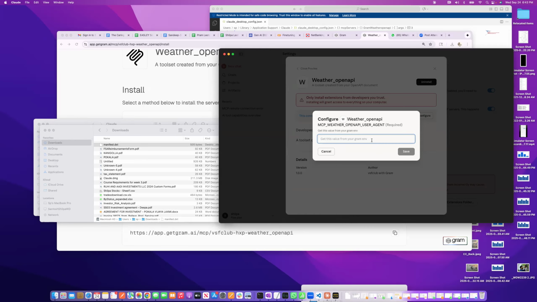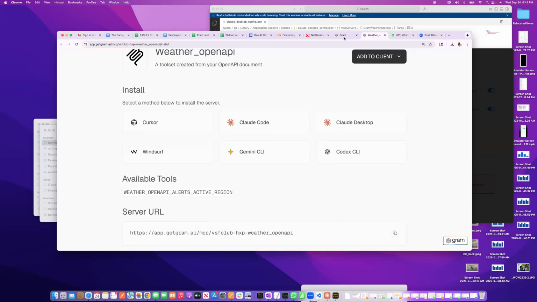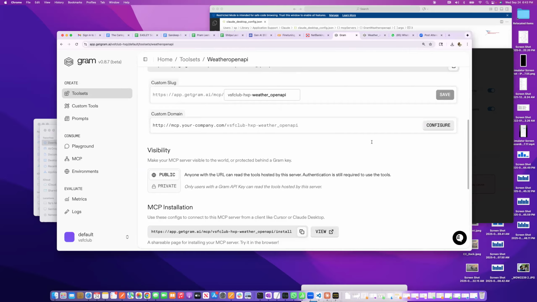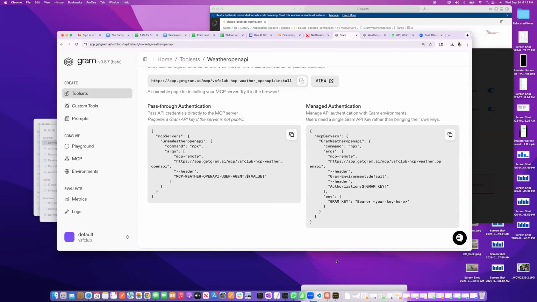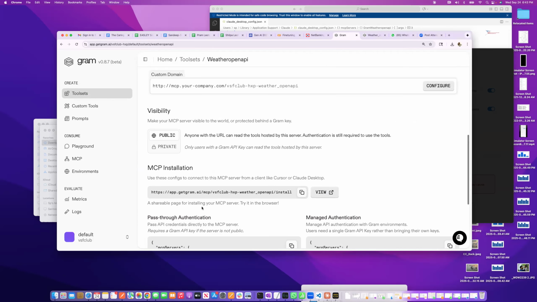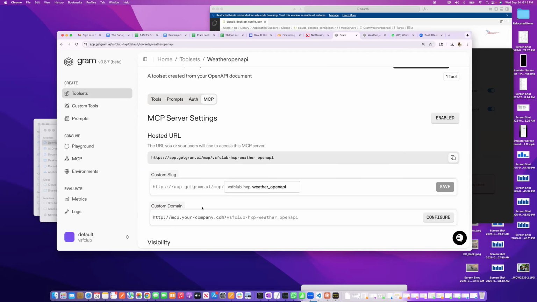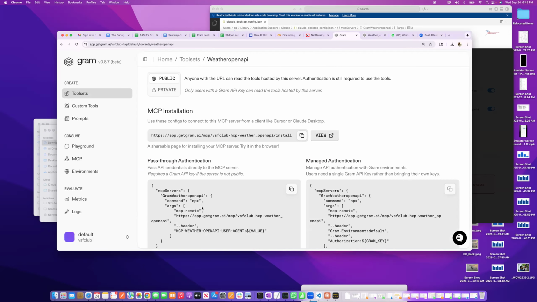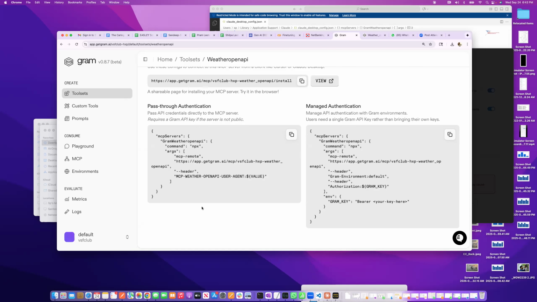And get this value. So scroll down. I think this one is... what is this value? Whether OpenAPI user agent from your Gram environment. So it's probably an environment setting that we have to put in there for it. The reason why I wanted to check this way is because to me it seems very strange that it's not connecting that way.